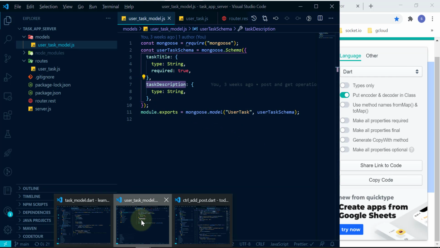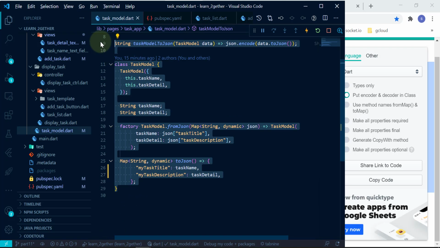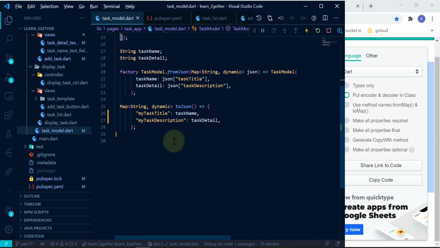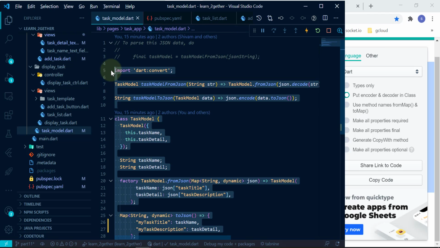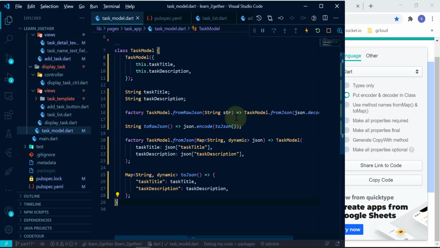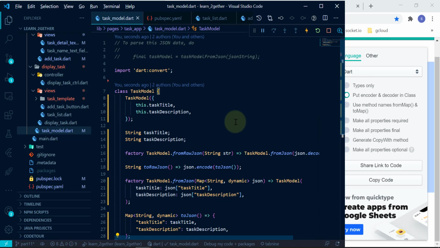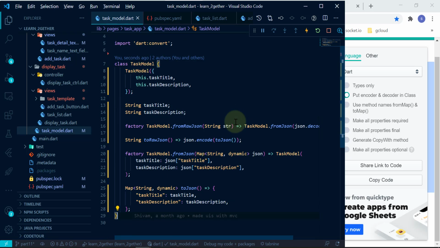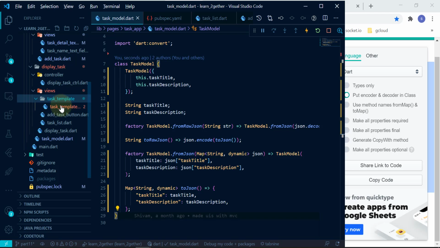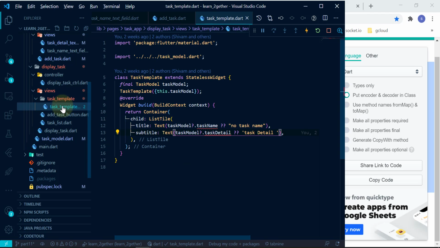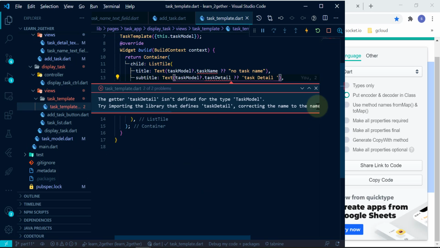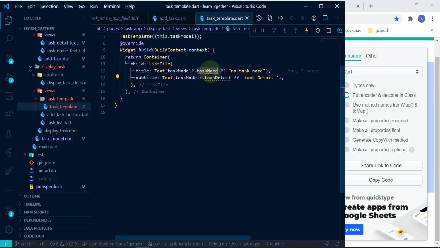We need to paste it. Here also change it to task title.